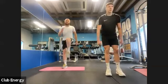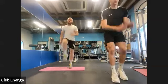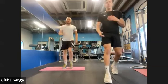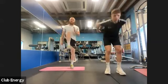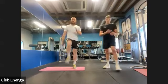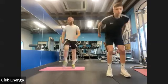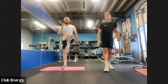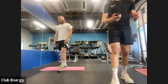3, 2, 1. Let's go. So with your tuck jumps, make sure you go as high as you can. Spring your knees up to your chest if you're able to. So we're going up, tuck your knees and landing nice and gently on those legs. 10 more seconds. 3, 2, 1. And rest there, good work.